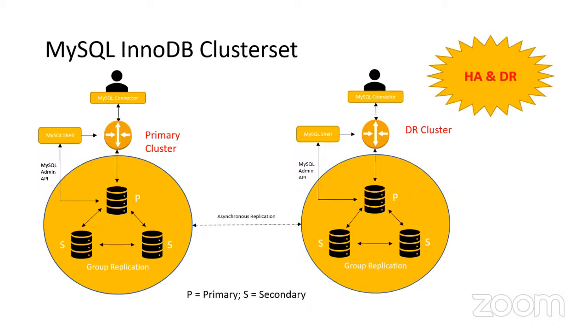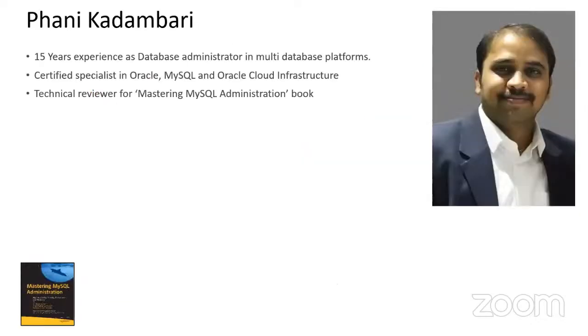So keep two things in mind here. In MySQL InnoDB Cluster, if you want to make a ClusterSet, I need group replication, number one. Whether you have one primary and multiple standbys on the left-hand side, and on the right-hand side more than three servers, at any point of time only one primary server will be taking the client connections. Number two, we will talk about InnoDB clusters. What are the advantages and disadvantages going forward? So over to Phani.